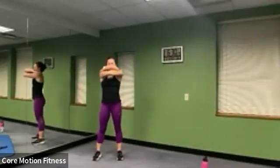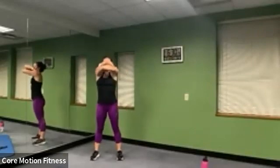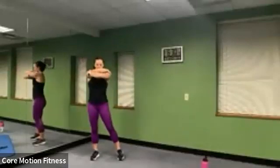We're gonna do it again. Right arm on top and lift the elbows. Good. And then reach with your elbows and lift up and over. Okay, same thing on the other side. Left elbow on top.